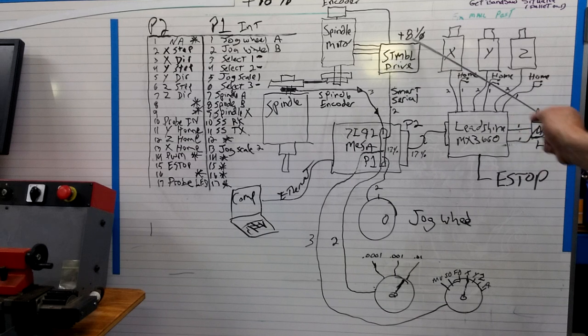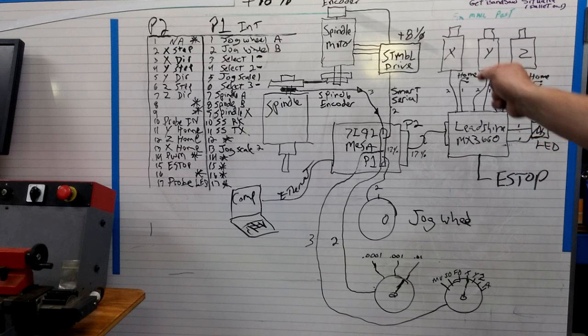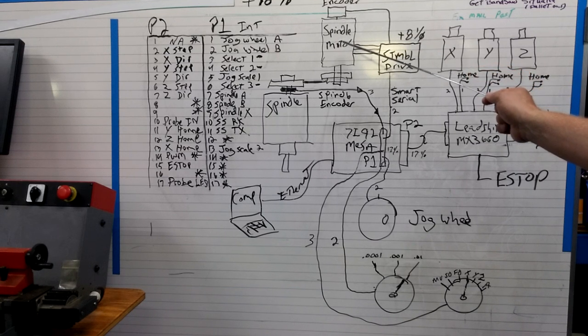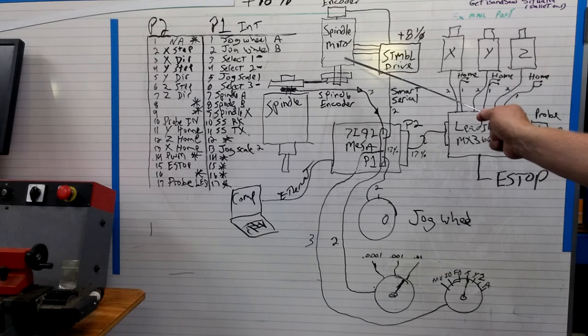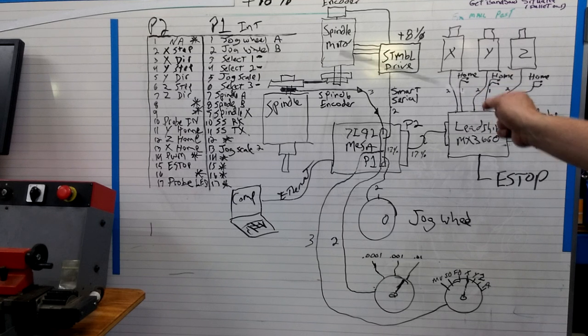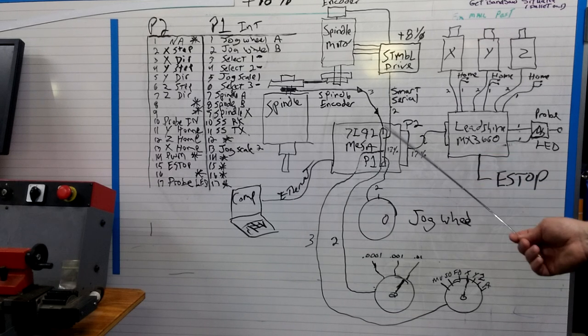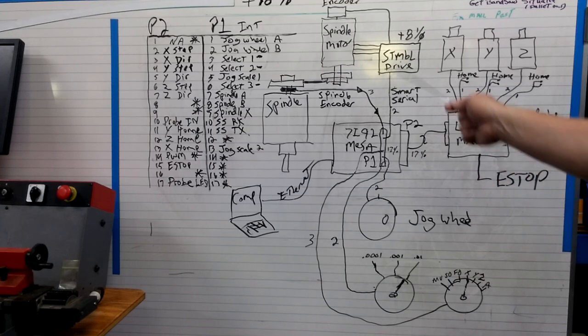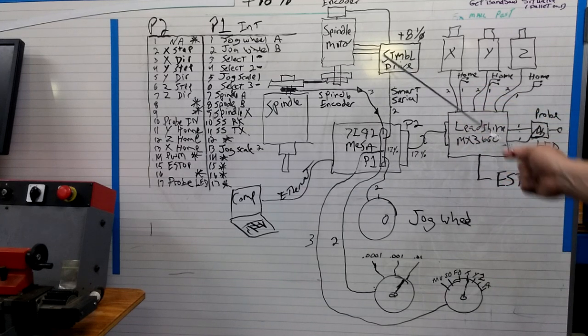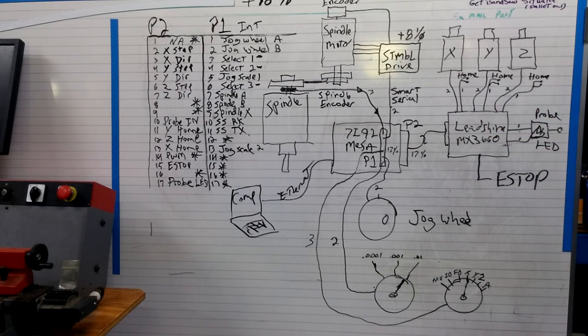And so the stumble drive is kind of like a Swiss Army knife, it controls all kinds of stuff different ways. What I picked was I put an encoder on the spindle motor with an index so that the stumble drive would know how to align the three phases with the commutation with the spindle motor. And that's been working really good. No issues so far with this setup. You've seen me in previous videos, I've done rigid tapping, I've changed direction, I've done a lot of stuff with this setup and it's been working pretty good so far.